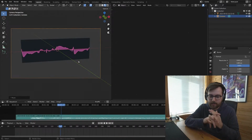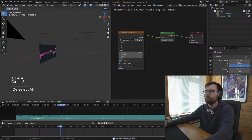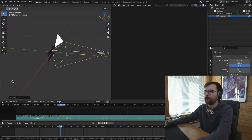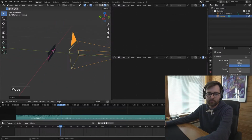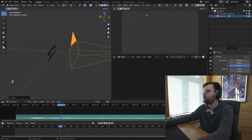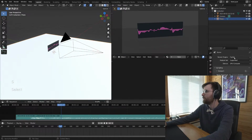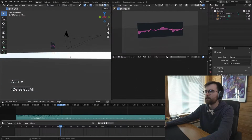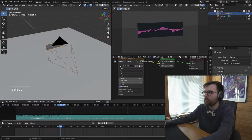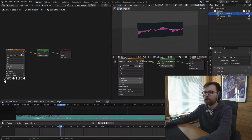So now it's time to make stuff a little bit more interesting. So let's do some materials. I wanna set this to, yeah, we can do live view up here so you can see. So let's just make a plane on the ground. Yeah, so okay, so we have rendered view up here. Okay, nice. So now what we can do is we can press Shift F3 to go to node editor.